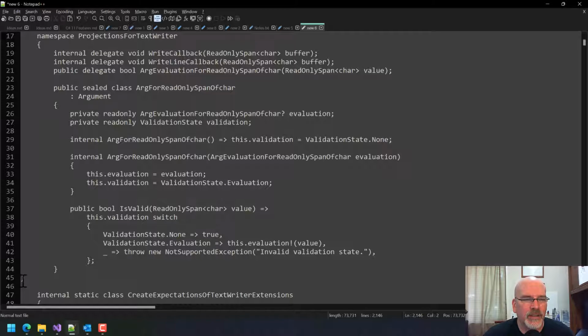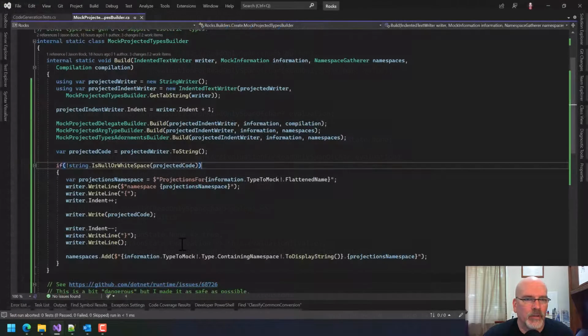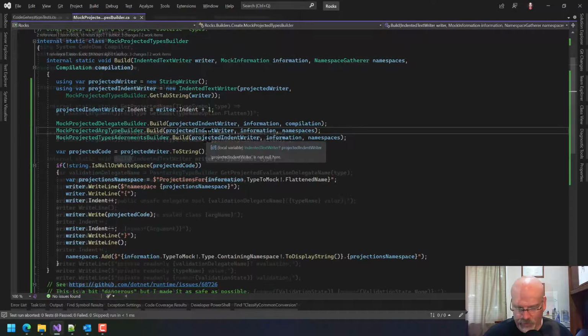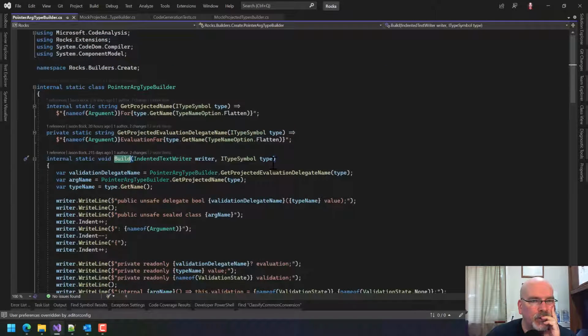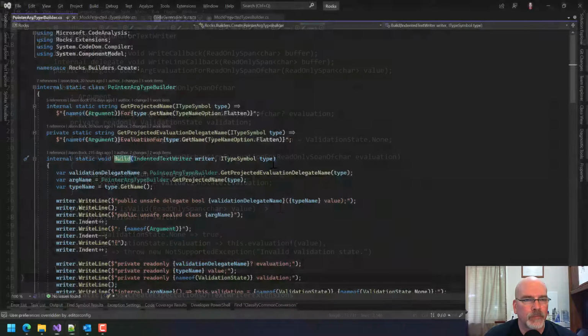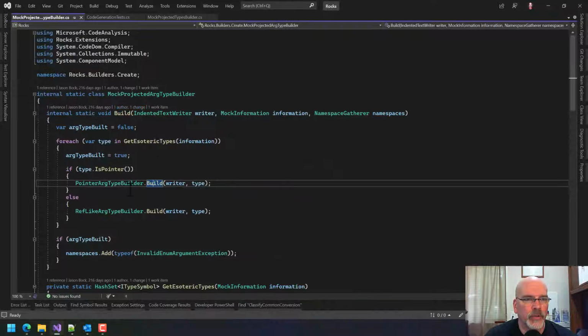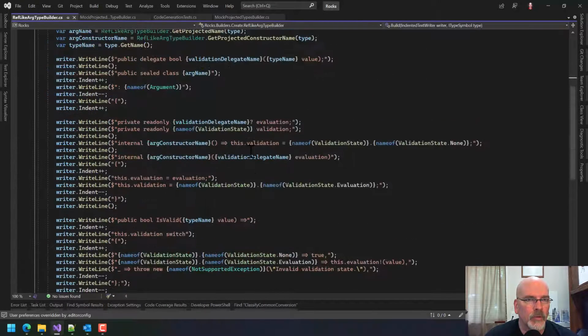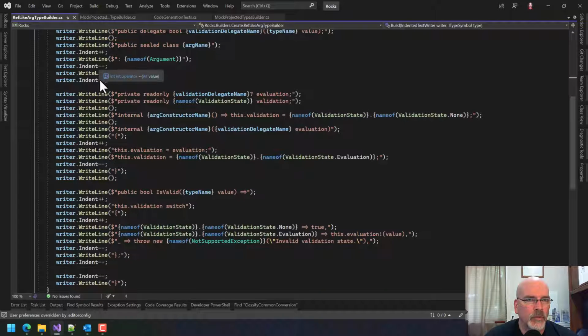Why do we end up over here? You'd think that if you had to indent to get the stuff in, we're doing an arg for reader or span. Do we have too many here? No, this is not a pointer argument. This is a ref-like. So we have 1, 0, 1, 2, 1, 2, 3, 2, 1, 0.